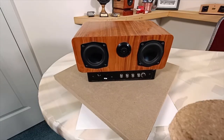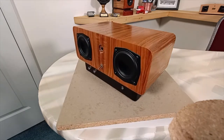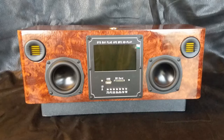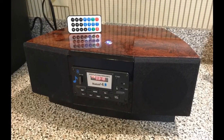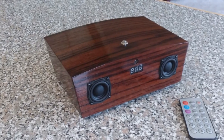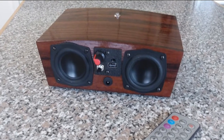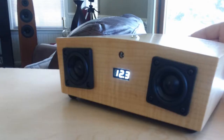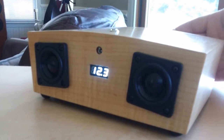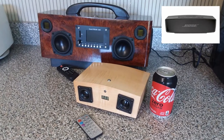Before I get into too much about how I built this, I think it's probably important to talk about why I built it. Every story a man can tell usually has a backstory, and this one is no different. I never tried to make a truly tiny radio before, and I thought I was probably due to give it a shot. So last year, I finally designed and built a very small Bluetooth radio, battery-powered no less. My inspiration came from a friend of mine who has one of those Bose SoundLink radios.